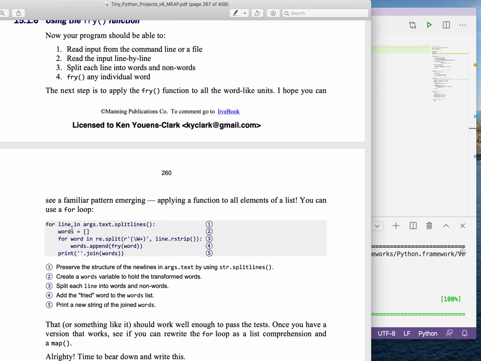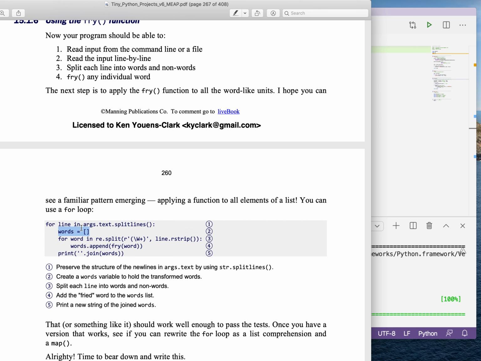So thinking about preserving the structure of the incoming text using split lines, here's an idea where we have some words, and then we go through each one of these, splitting on that regular expression that we talked about, splitting the line, and then frying that word and appending that to words, and then printing the words back out again, joined on that.